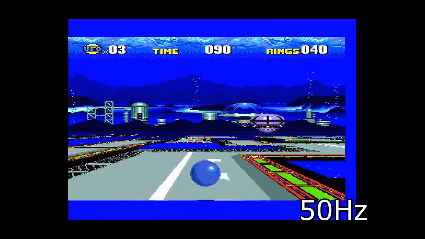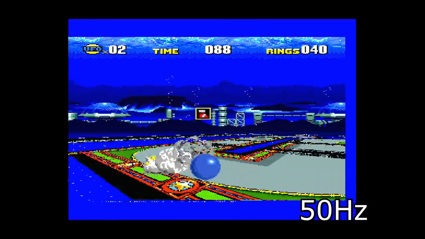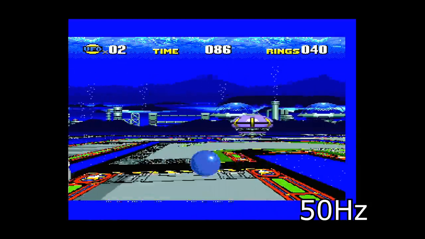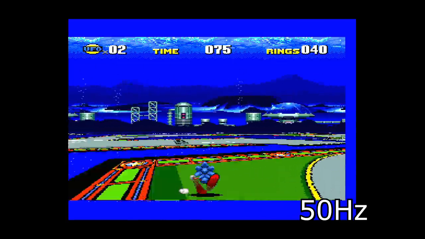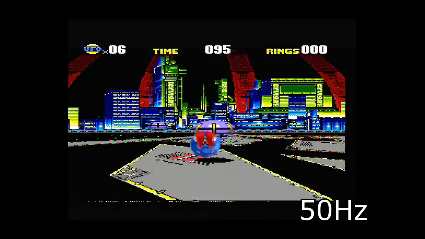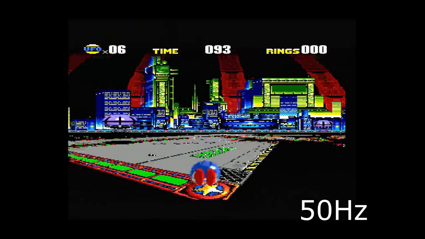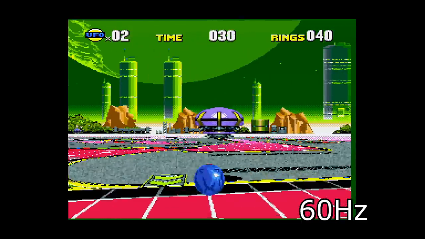As I was playing the game, I didn't really find any advantages to 50Hz. The only one that I thought would have been better was the special stages. It goes even slower in 50Hz, therefore I have a better time to react and get the UFOs. But surprisingly, I can't explain why, but I did worse. I just kept missing them over and over. In 60Hz, I wasn't really much better. Maybe I'm just terrible at the UFO special stage.